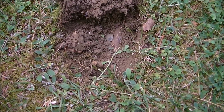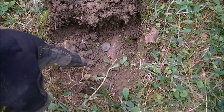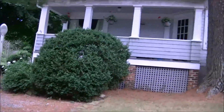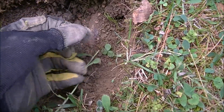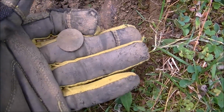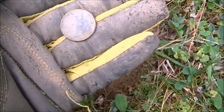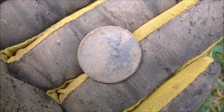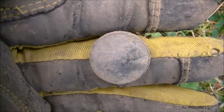Okay, I dug a few more trash bits and I got the first really solid good coin tone. And I went down here, only about 2 to 3 inches. I'm pretty close to the front, right here. And I flicked it out of the side here and it looks like a penny. Let's see if it's old. And it appears that this one's just a memorial cent. 1976. Alright, well, we're on board with a coin. Now let's get about 100 years older now.